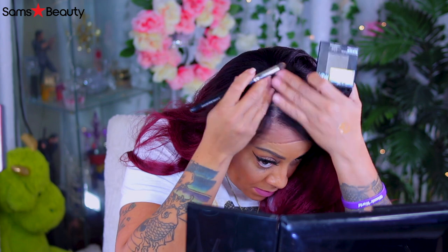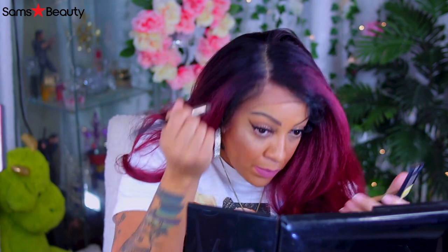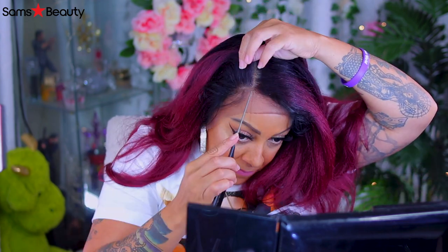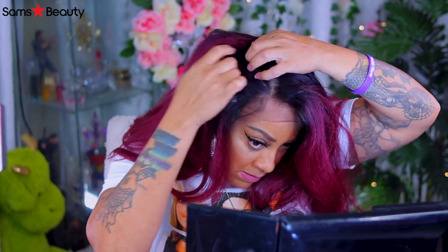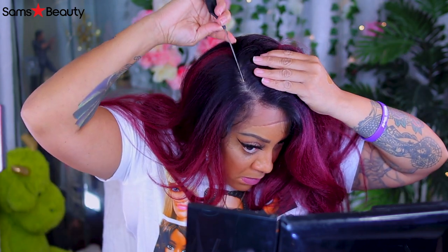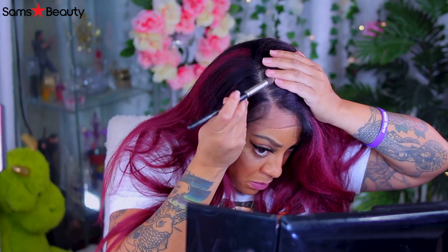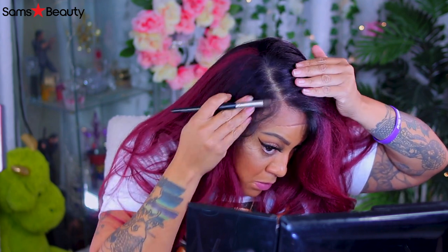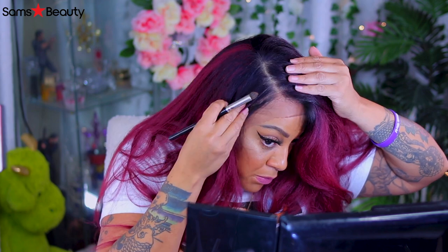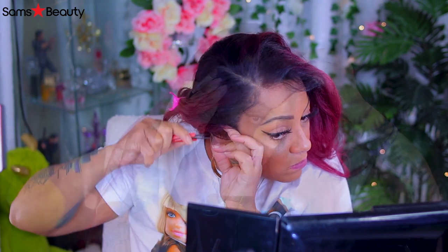now when you see the clear or the natural, but the natural is a little bit lighter in color for me. Now, as you guys see, I'm just going to take that pressed powder and rub it all into and onto the tape. And like I said, because it has a sticky residue on the opposite side, it makes the powder blend and stick a whole lot better versus just applying it onto a dry wig cap or dry lace. And you just build the color up to your preference, to your color tone.